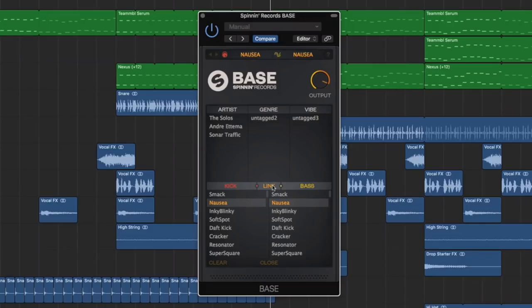I like how you're using nausea. Let's try the inky-blinky bass. Imagine you're at the club, so excited to go out dancing and find that special somebody, and then this song comes on — for 10 hours. So I use this on the track on the drop, and it sounds like this.